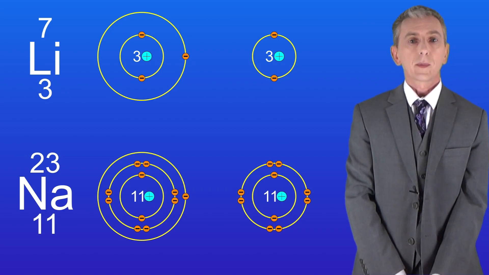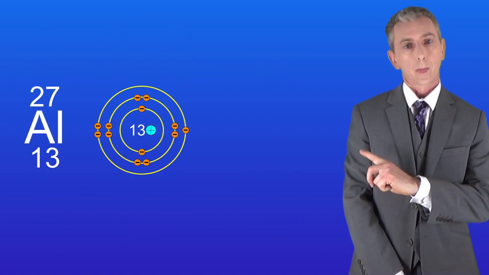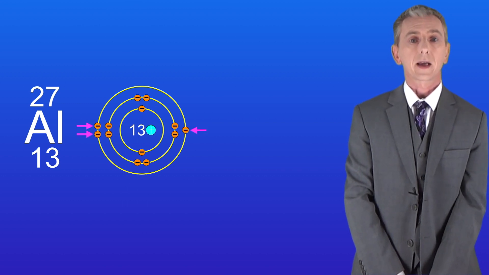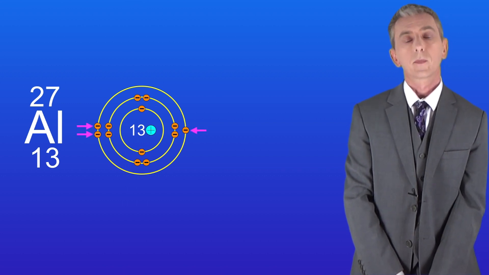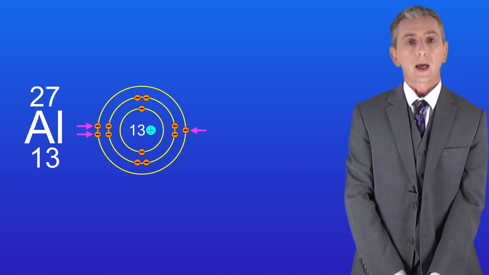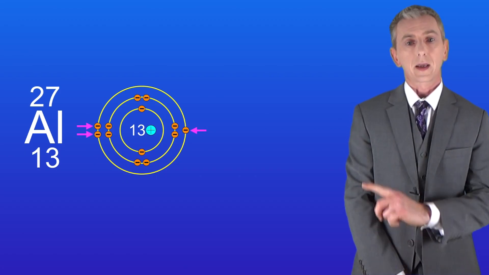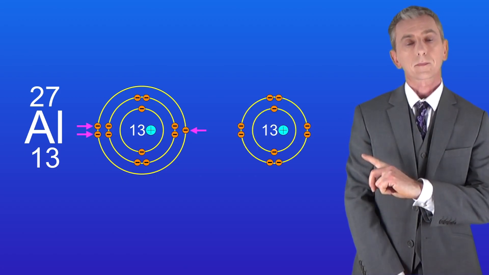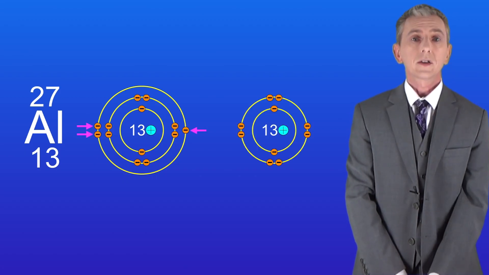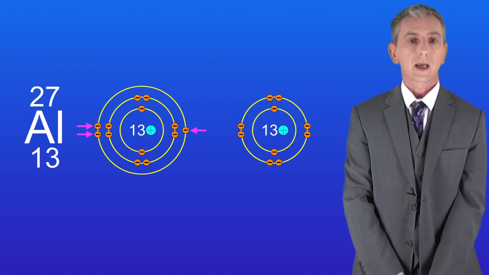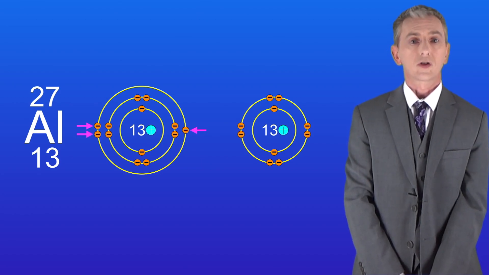This is true for all metals. For example, I'm showing you the metal aluminium here. Aluminium is in group three, so aluminium atoms have got three electrons in their outer energy level. When aluminium reacts it loses these three outer electrons and now it has a full outer energy level. So you need to learn that when metal atoms react they lose their outer electrons to achieve a full outer energy level.